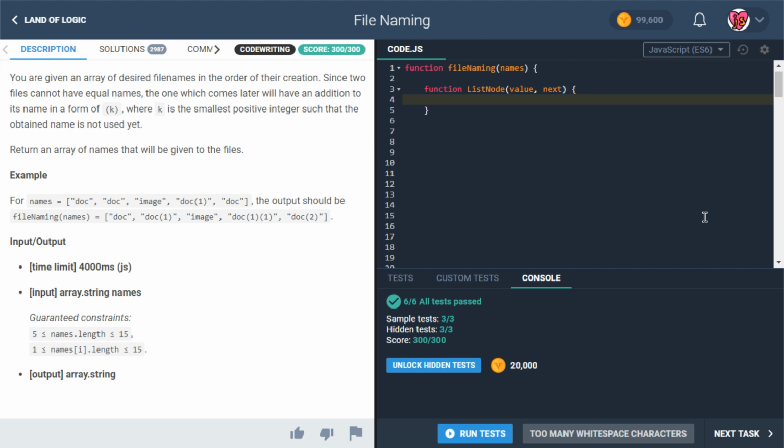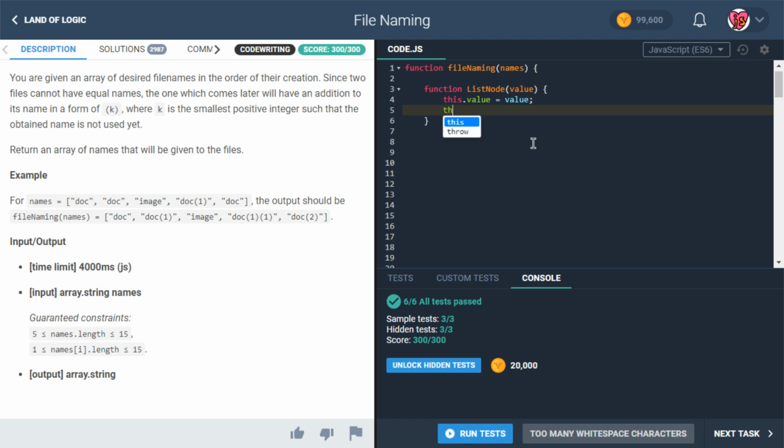We're not going to tell it what the next one is. When we make a new list node, we're going to give it a value. So for this, we'll say, not let. We're going to say this.value is assign the value of value.